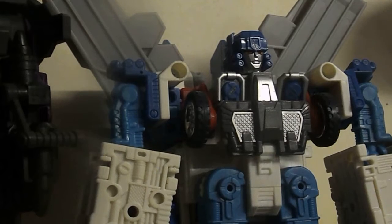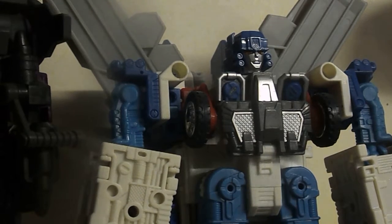Lately we've been teased with a Micromaster 4-pack, and people were theorising what we would get in that. It's now been confirmed that we'll get, I think it's a repaint of Rumble. I swear that's what it says. Wing Thing, Knock, and Scar. Slitherfang for Battle Masters. Run Amok in the Alicon we already knew about.